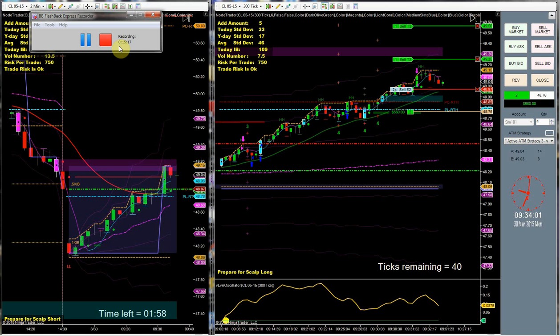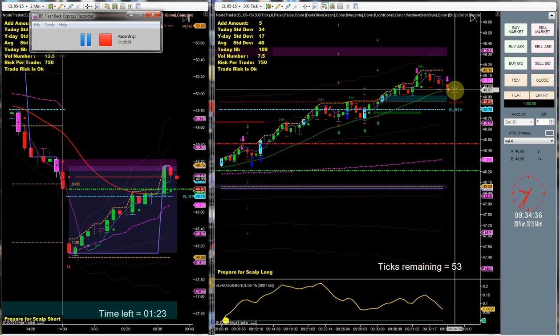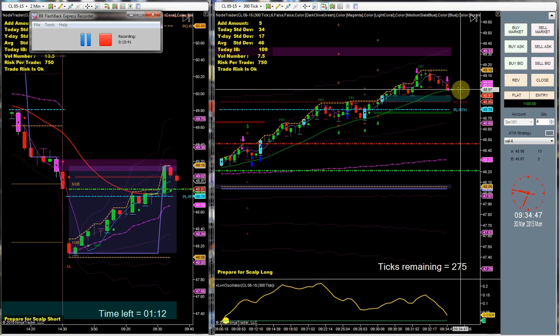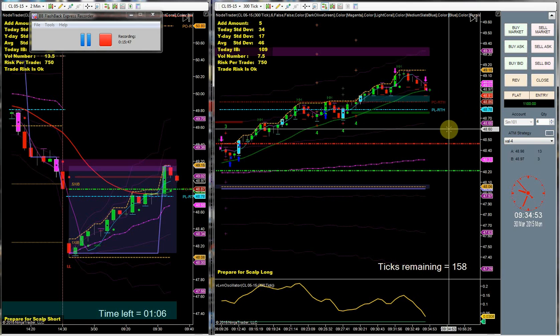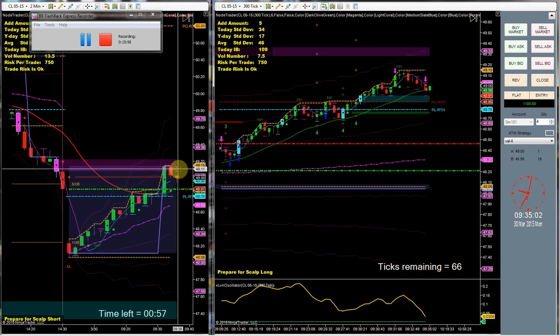We're at the 15-minute mark. Let me pause it, and I'll come back with you guys once we get stopped or once the market starts pushing back up. Order filled. Alright guys, stop just got hit. Market came down right to the tick, touched it, and took us out. But not a bad trade at all. Market just couldn't get through this selling zone right here.